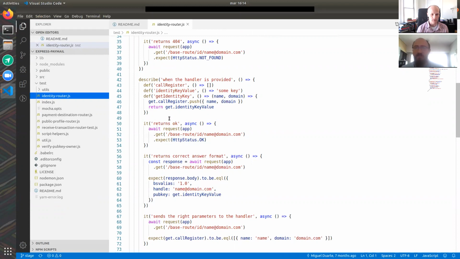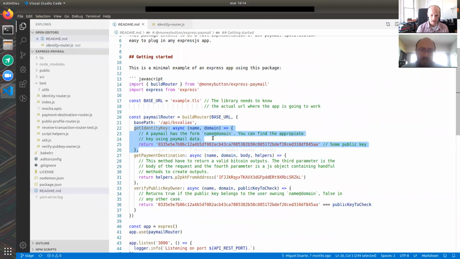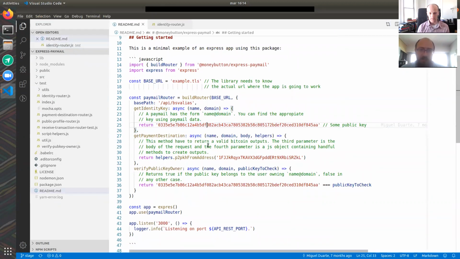I have a few comments. Do you want to go back and look at the README file there? I just want to comment, because I'll explain things from a slightly different perspective and maybe phrase some of this as a question for you. First of all, in the BSV alias spec, I did an overview of the spec, and it's designed to be extensible, so that we have the freedom to add in more capabilities over time. There's only so much of it that can actually go inside the source code itself, and we have to allow the developer to plug it into their own source code.